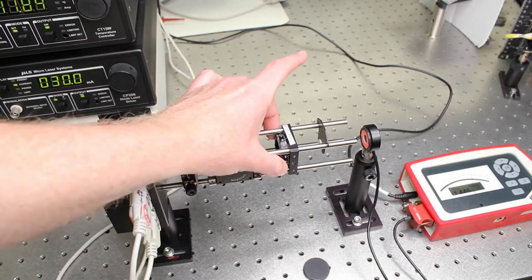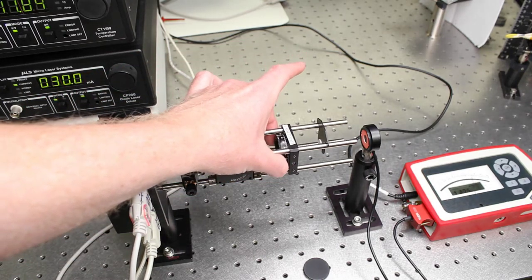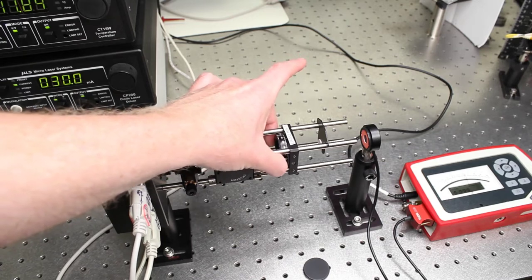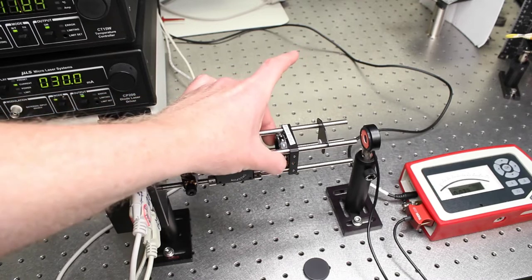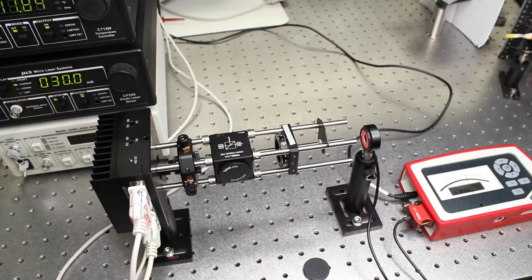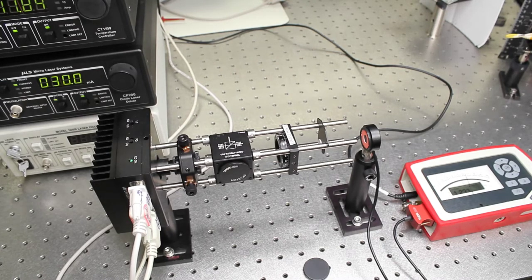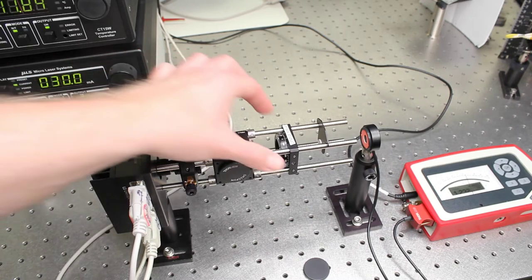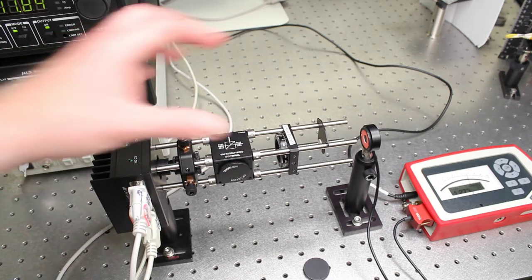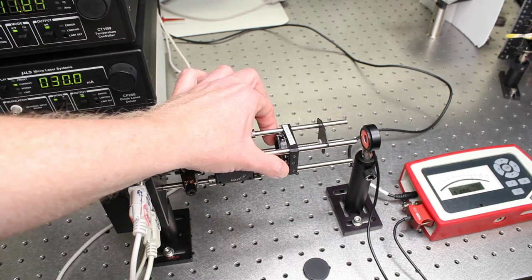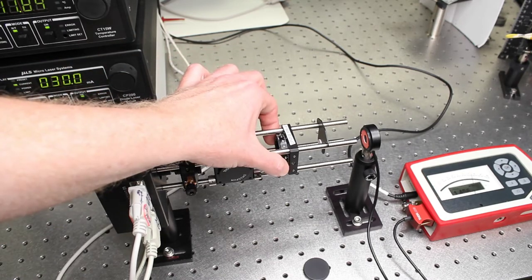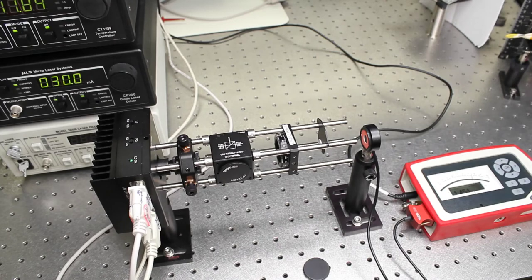So what I will do is I will turn this to various orientations and read out the power, let it stabilize, and do that a few times and rotate it through maybe 360 degrees. And you should see a cosine squared pattern come out. Now, the one thing that you have to keep in mind is that this has numbers on it. It goes from zero up to 360 degrees like a protractor. But when you buy the polarizer and you buy this stage, they don't come together. So there's a little mark on the polarizer that says roughly what the direction is for horizontal. And I put it in so that roughly horizontal should be zero degrees. But in fact, if I look for the maximum here, it's off by a little bit. So one of the things you'll need to find in your fit is to find exactly where what this reads when the actual angle of polarization is zero.